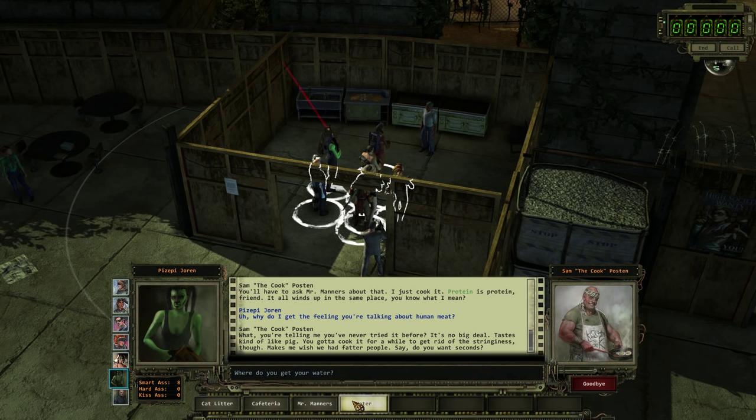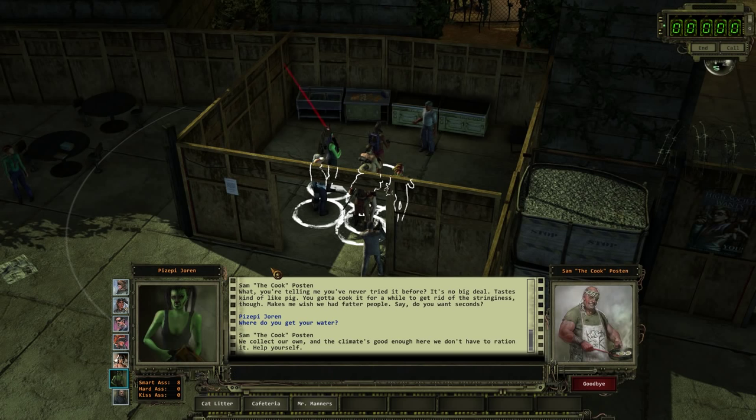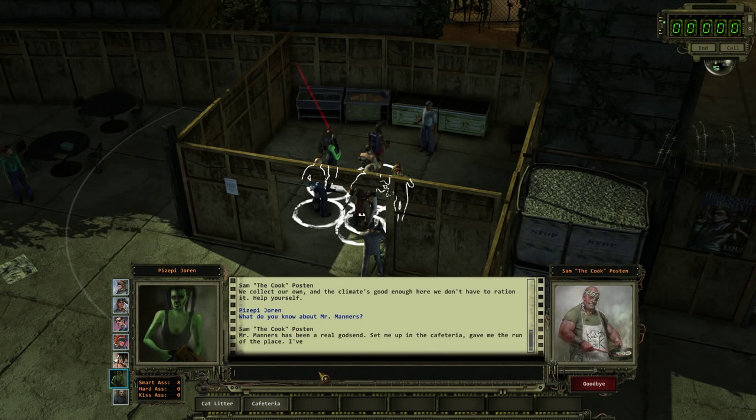Where do you get your water from? We collect our own, and the climate's good enough here, we don't have to ration it. Help yourself. Tell me about Mr. Manners. He's been a real godsend. Set me up in the cafeteria, gave me the run of the place. I've never felt more useful.